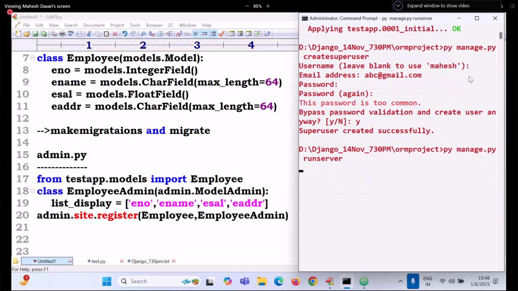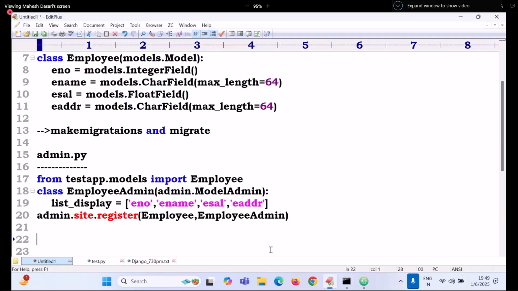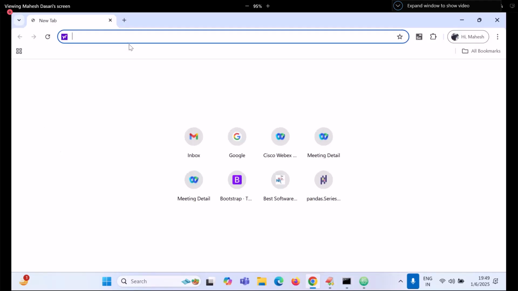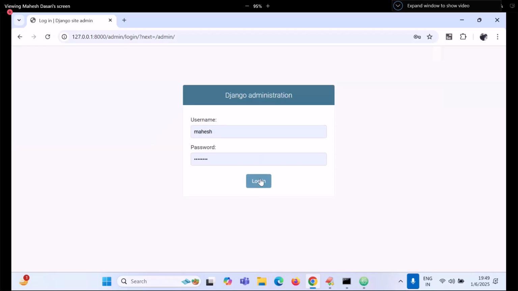Start the server. Server also started. Go to the URLs, go to the browser, go to the admin panel, login.